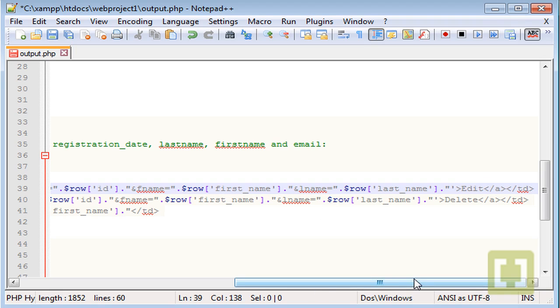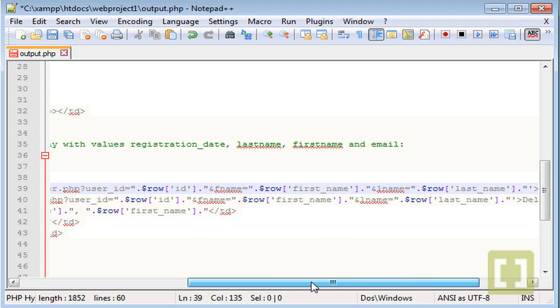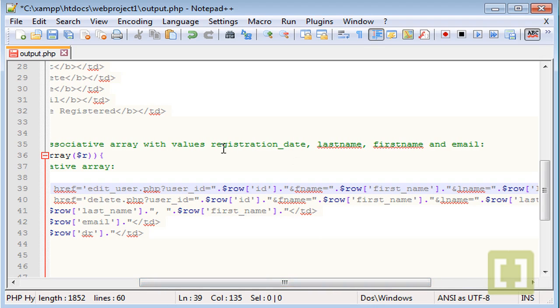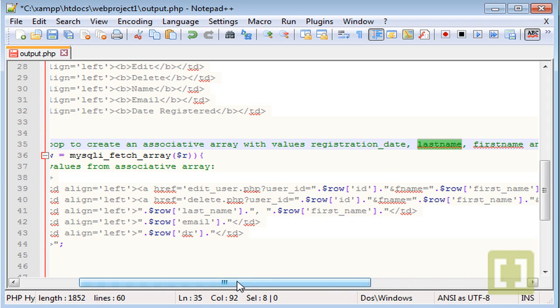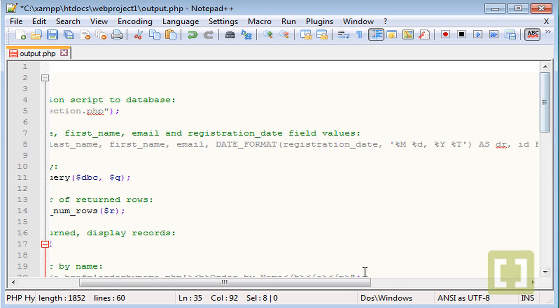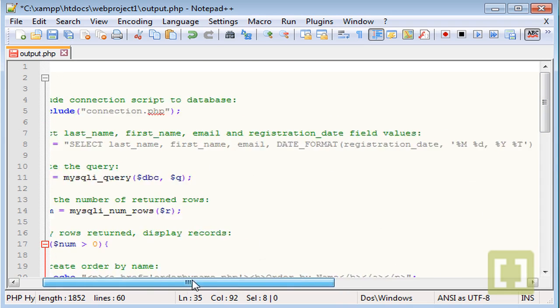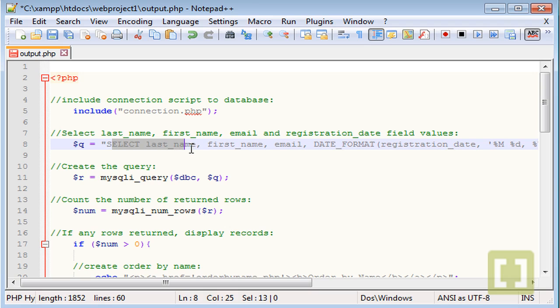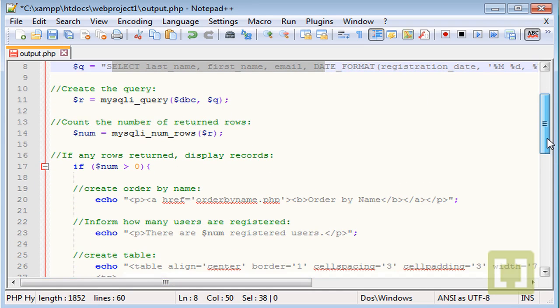You can pass the last name, and we will also pass the email, so we can change the email. Since we have the registration date, last name, first name, email, since we are getting all of these through the query in here, select last name, first name, email, and then the registration date as well.